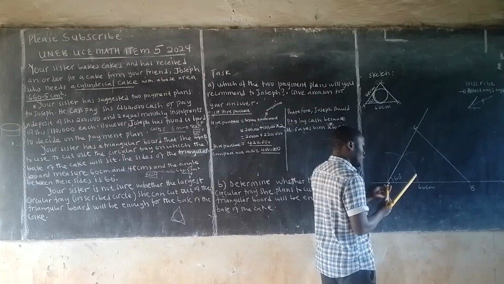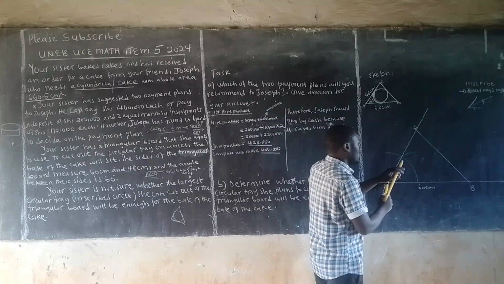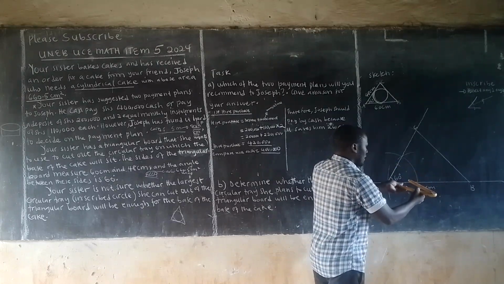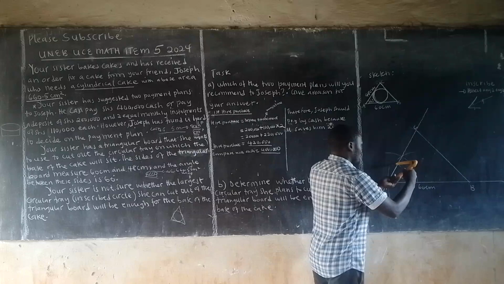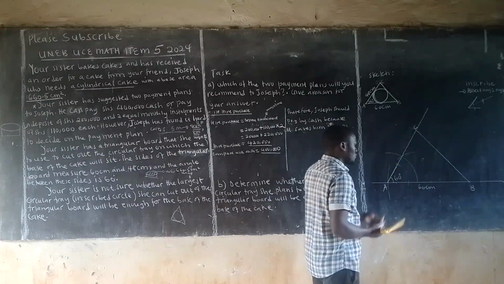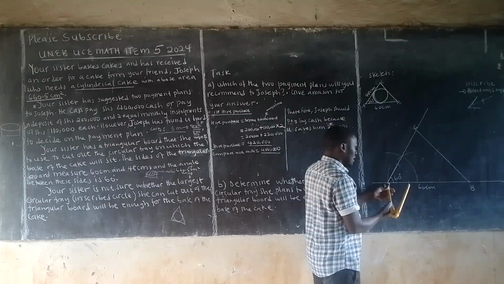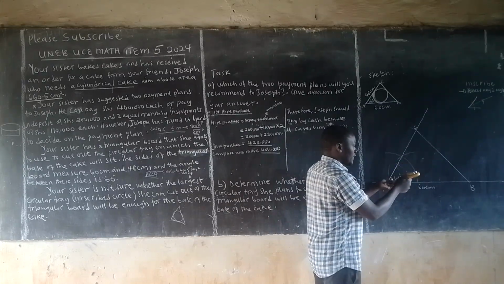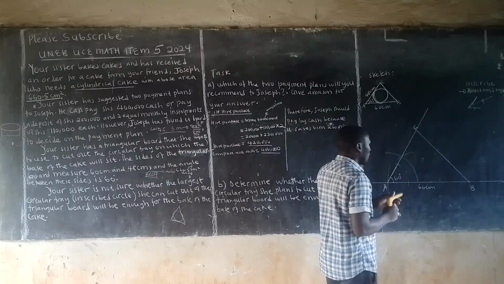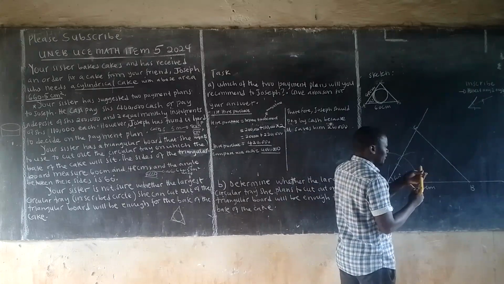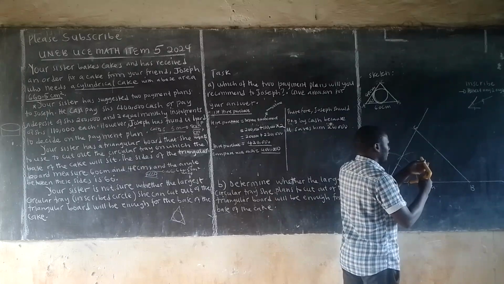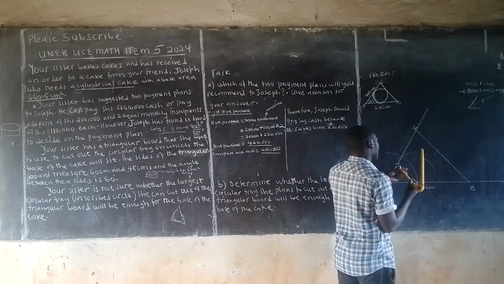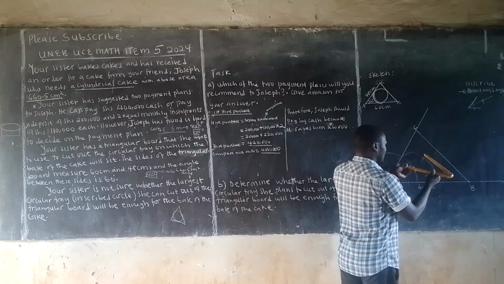You put here to bisect. You put here, then you'll come and put an arc here, then also an arc there, like that. If you want to bisect this angle, you come and put here, adjust at any radius of your choice. Put an arc there, put an arc there. Then after that, you can now come and also put an arc here. You have the right to adjust, no problem. Then make an arc there, stand here, and also make an arc there.